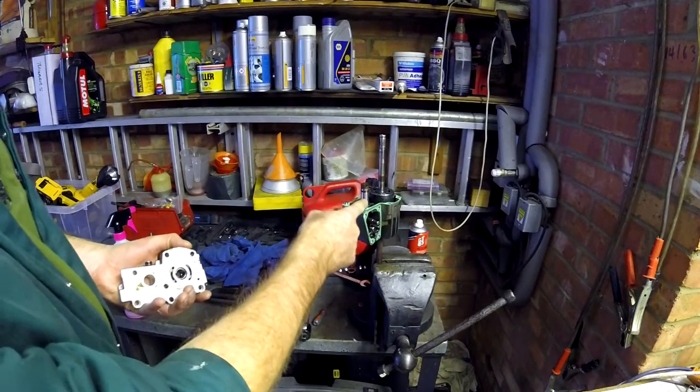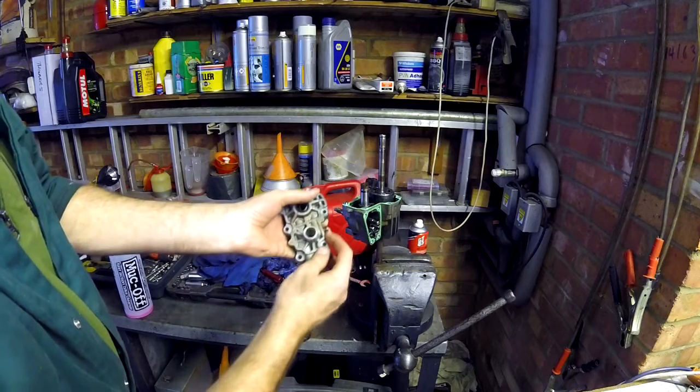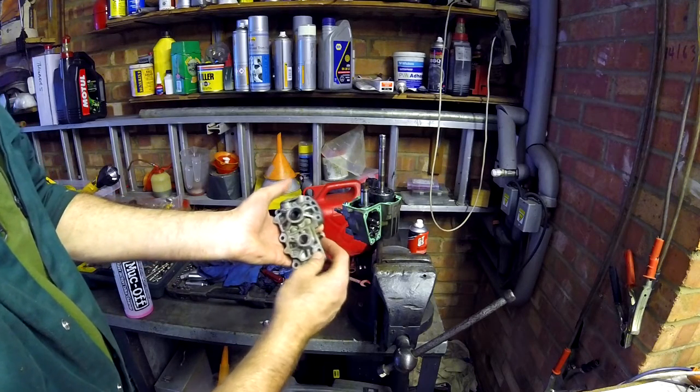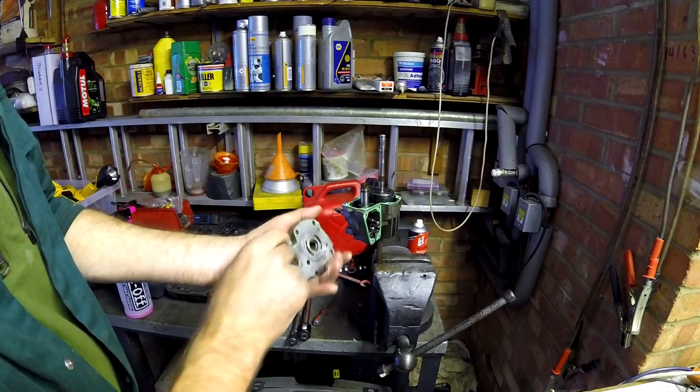On the swash plate control arm there's an internal oil seal. There's also an oil seal ring in this chamber, between this chamber and the other chamber. If they're at all damaged, replace them.